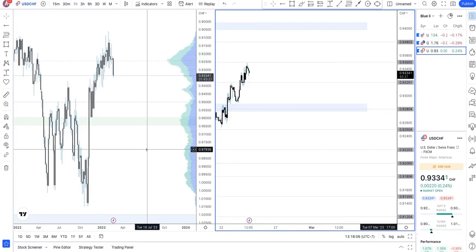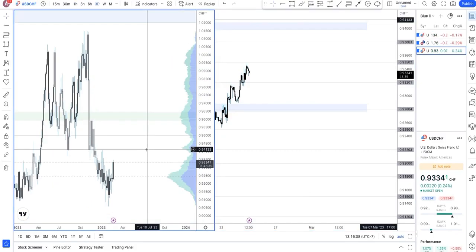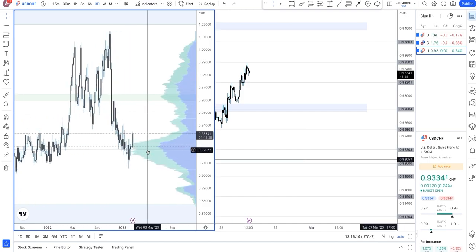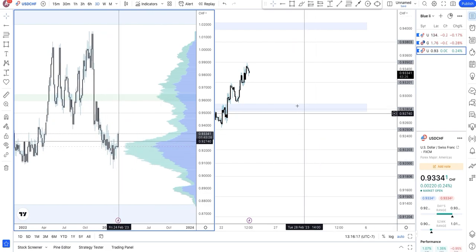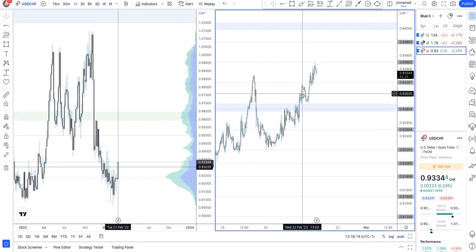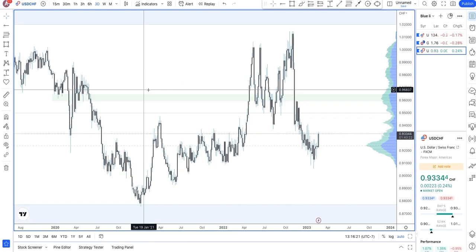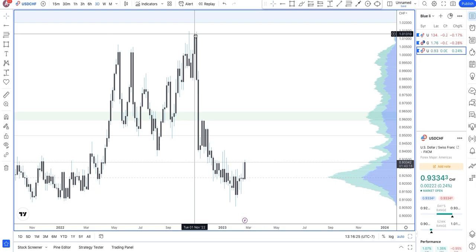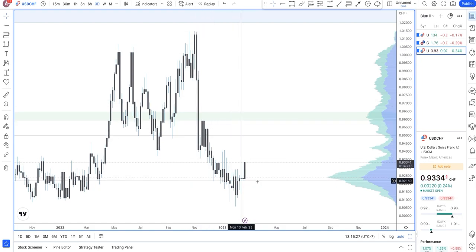All right, so US dollar, Swiss franc. I don't know how you pronounce that, honestly. USDCHF. So we're here on the 3 day, and I have the hourly over here. We're going to look at the 3 day first, but ultimately, and this is happening across a lot of dollar pairs right now, we've had a huge sell off.